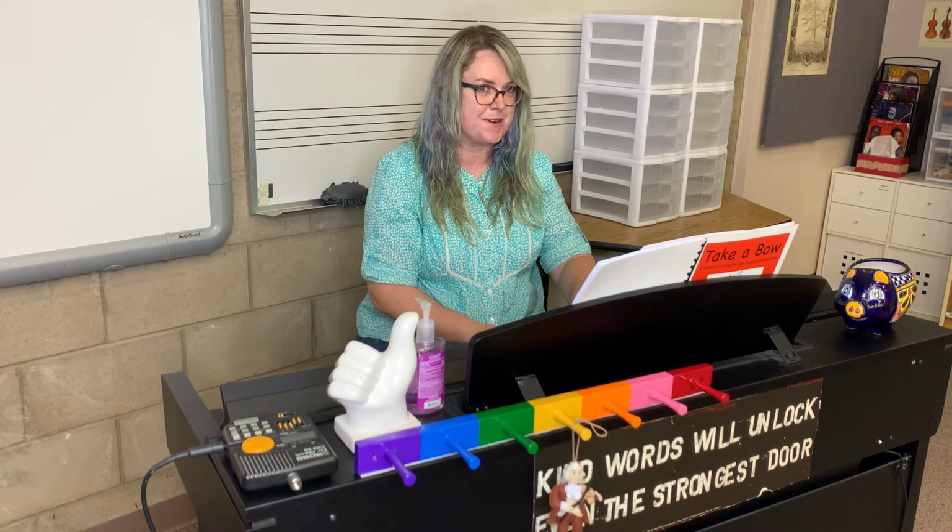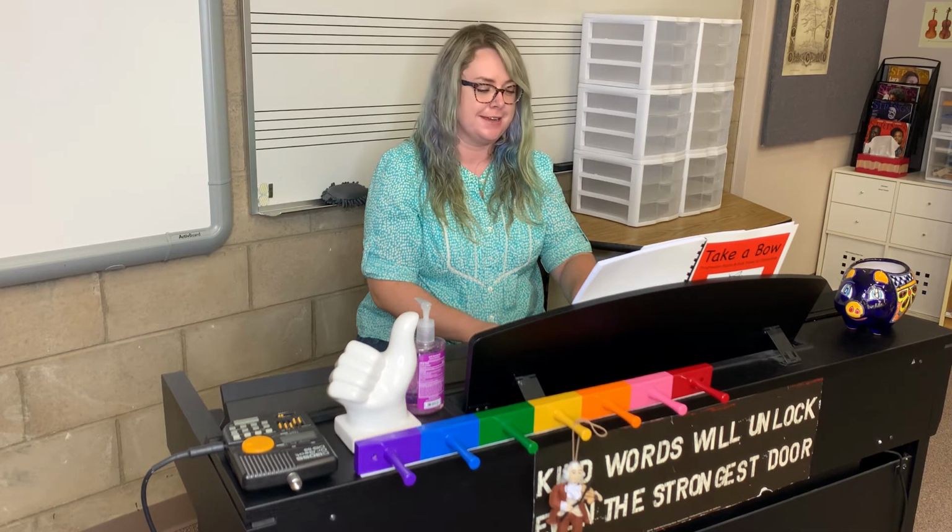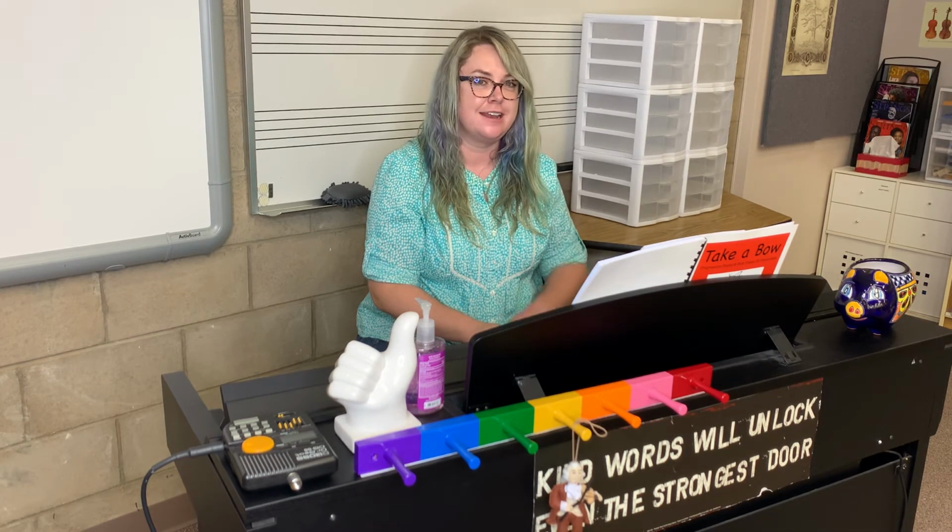Playing position before I press go. And bow hold, llamas looking beautiful. Here we go. One, two.